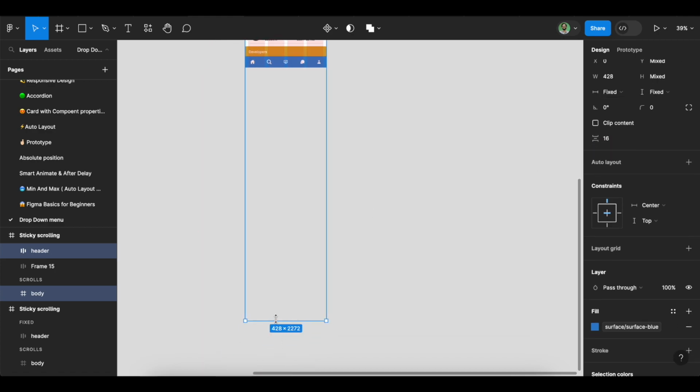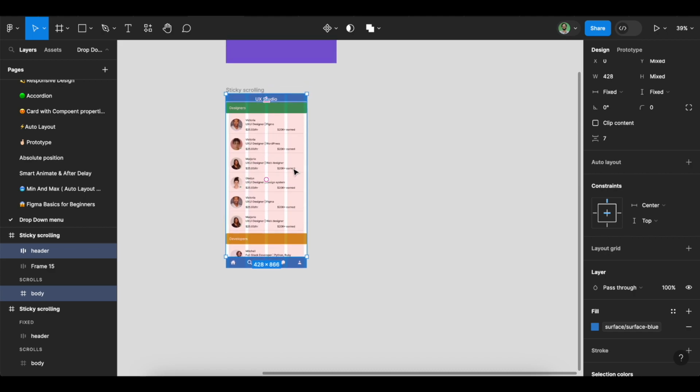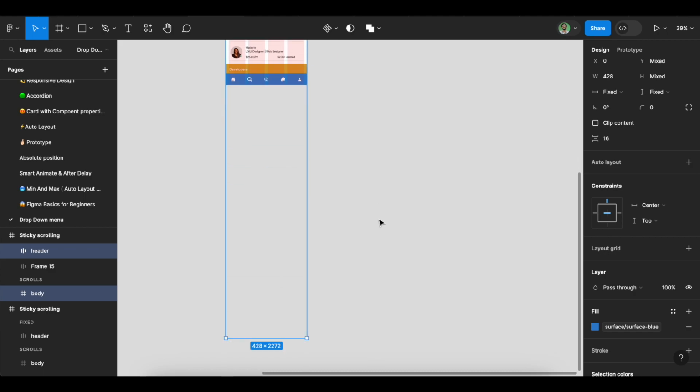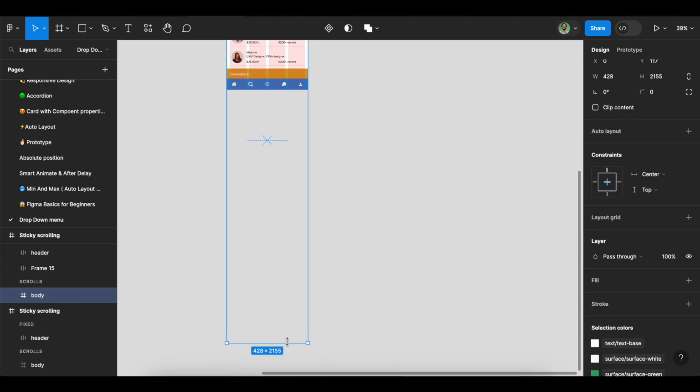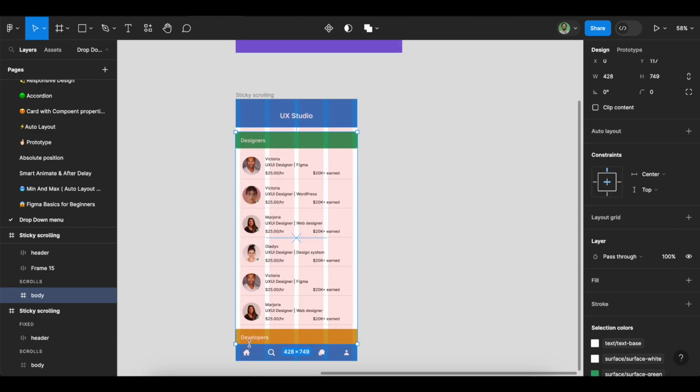You can see this is our frame selection, and we want to display only this area, so we drag our frame and apply clip content. If I apply clip content and drag over here, the other content becomes invisible, it disappears.